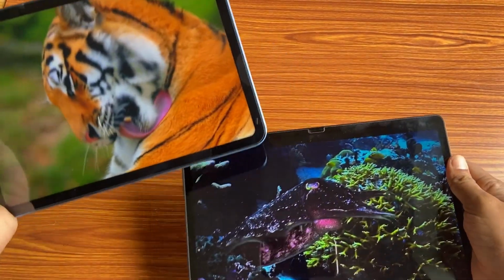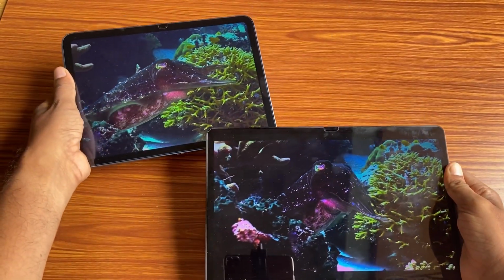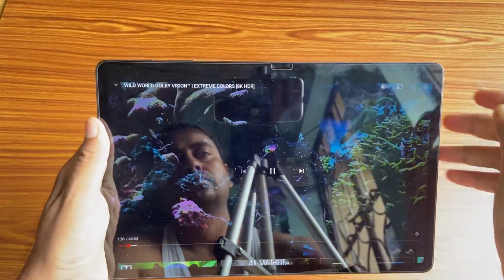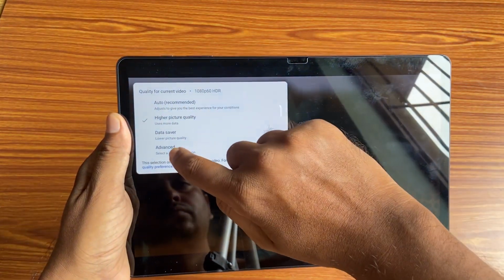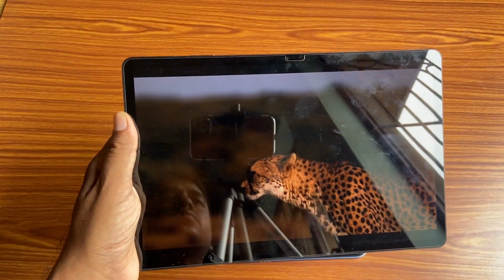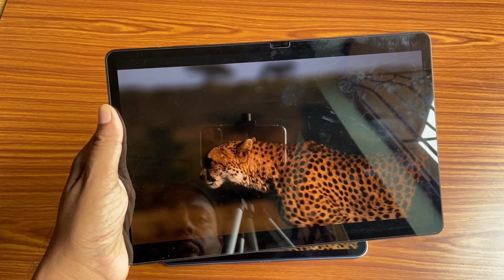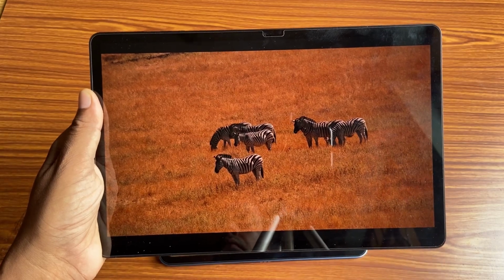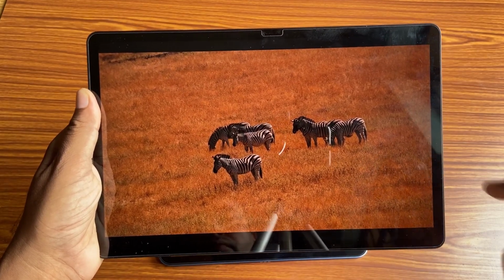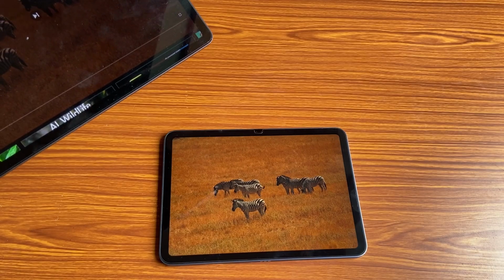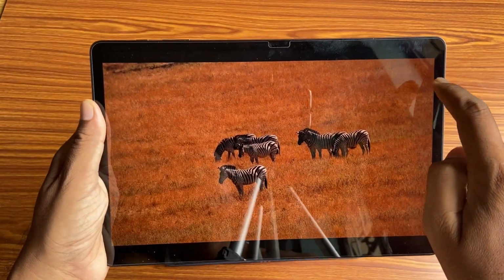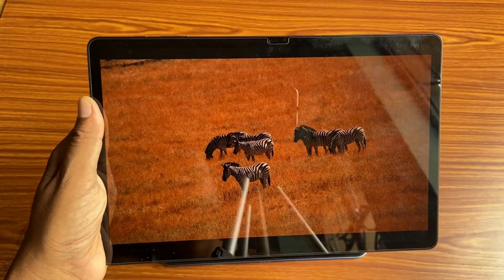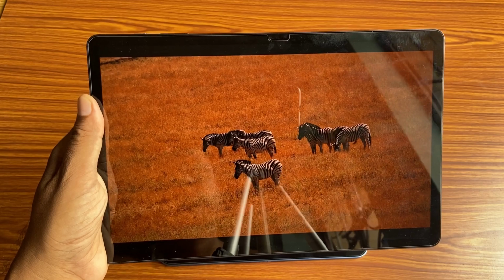But on the other side, if you talk about Samsung Galaxy Tab S9 AP Plus, actually it is a little bit punchier. So if you like punchier colors, in that case you will like the display of Tab S9 AP Plus. If you try to play 4K 60 FPS videos, you will feel stutter because it cannot handle 4K 60 FPS videos. So you have to switch your tablet to 1080p 60 FPS, and if you play in 1080p 60 FPS, in that case you will have a good multimedia experience on this tablet.